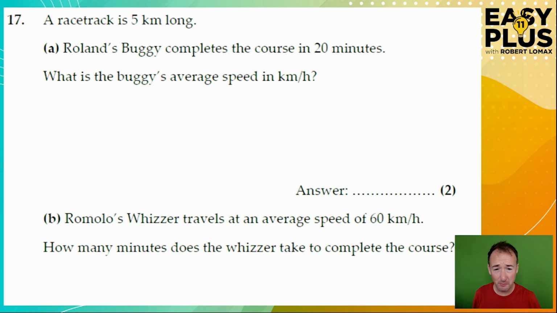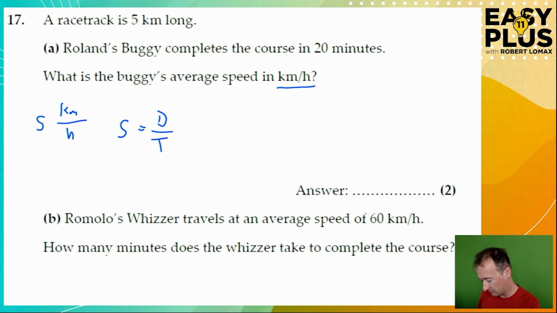Let's get started. Before we get cracking with this, let's think about how speed, distance and time actually relate to each other. When you talk about speed, you tend to refer to it in terms of kilometers per hour or miles per hour or meters per second or something like that. So speed might be written in kilometers per hour. So that means that speed is a distance divided by a time. We can also write that like this. Speed equals distance divided by time.